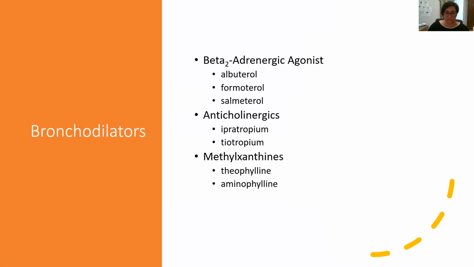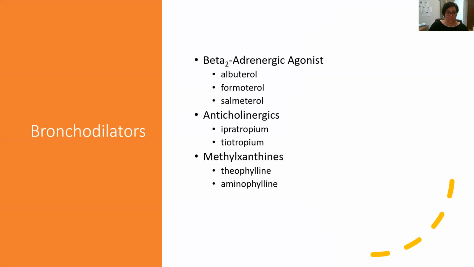Also, it's just everything that you see with a sympathetic reaction. You might have the gut dump. You might feel a little shaky, feel a little nervous, all those things that are activating the fight or flight system. The prototype medications that fall under this, and the most common ones, would be albuterol, formoterol, and salmeterol. All three are very common beta-2 adrenergic agonists.